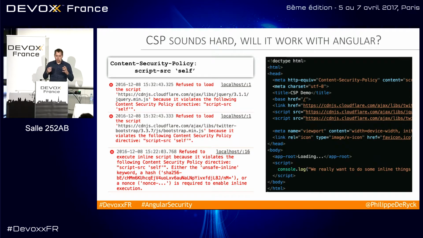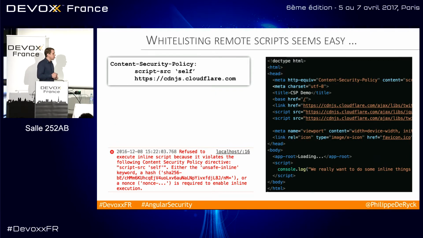So essentially, if you start looking at the errors, they actually make sense, because we have said scripts come from ourselves, and CSP says, yeah, but you're loading something from Cloudflare CDN, that's not your own website, so I'm not going to do that. And here it says we have an inline script block, I'm not going to load that either. So how can you solve this? Well, the obvious solution would be to simply whitelist the Cloudflare CDN. If you whitelist that, the errors here go away, these files can be loaded again, and again, everybody's happy. So we already fixed one of these problems.